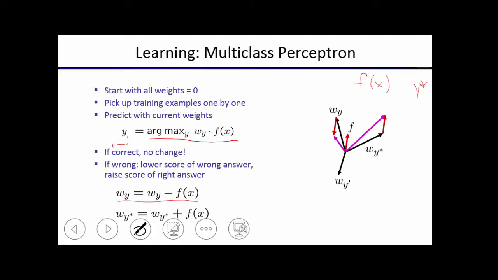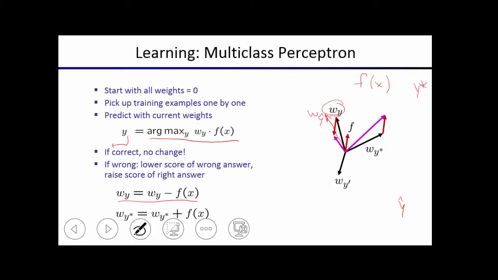Okay. So it's possible that you have another class, like y hat or something, and that weight vector is right here, and this is w y hat. The activation of this new feature will be more than y star, but the current classification, given all of the weight vectors, will be here, and you only will update the incorrectly classified weight vector.